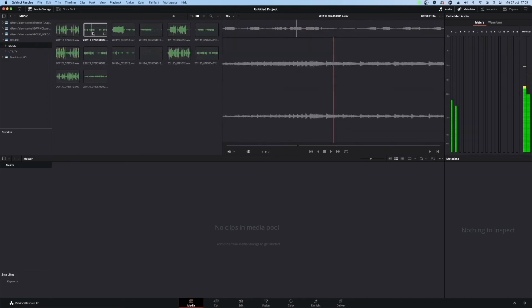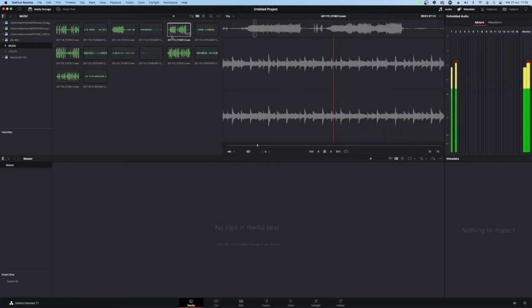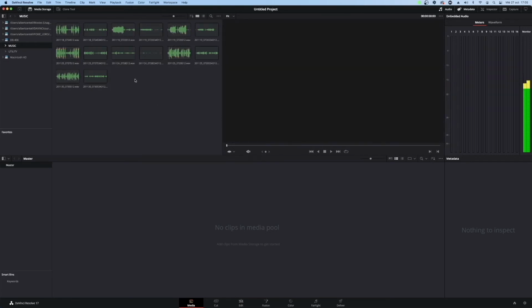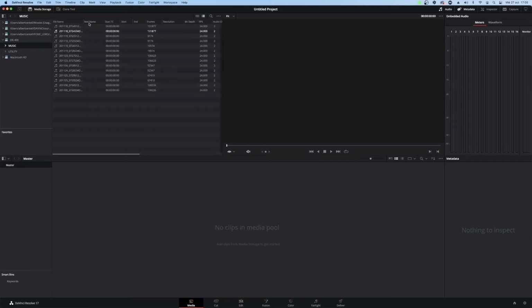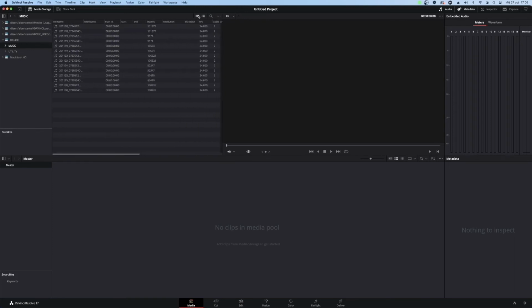You can see that I see a representation, like a wave, I see the audio wave of all of this, okay? Also, obviously, you can see it in list view. If you don't want to see the thumbnail, it has the option, so you see the name of the files, and here you can see more details. So this you're gonna see also.